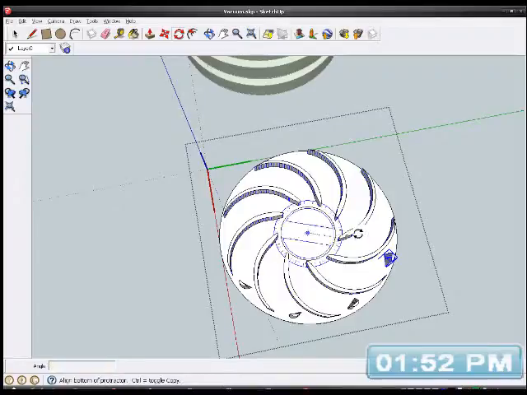My hand's shaking, I can't keep my hand still. Oops! I've got to press the plus sign.